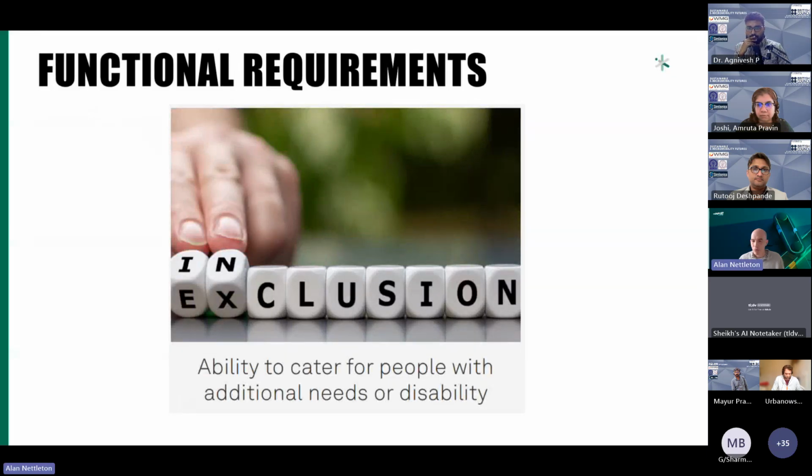Inclusion, we discussed that previously, but the need to understand those requirements, the need to engage with people with disabilities. It's often the case that ensuring inclusivity will create social value, but not necessarily as much commercial value. So we might have to think about the funding. How can we create vehicles that are inclusive and infrastructure that's inclusive? And on the vehicle side, there may be modular components that can still be scaled in terms of production.